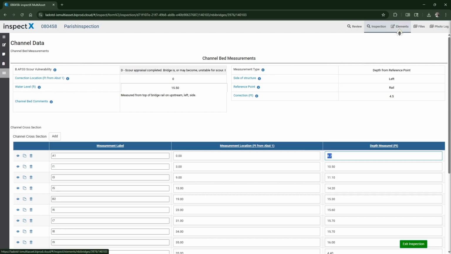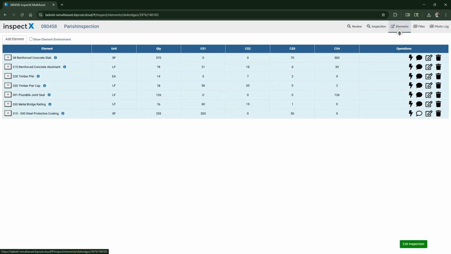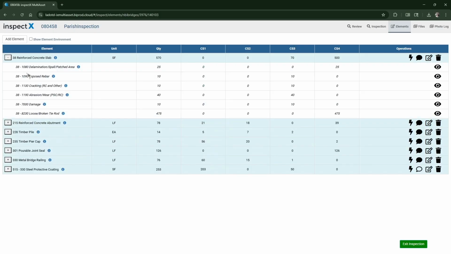Next will be the element tab. This functions the same as it did when we were viewing the routine inspection. Clicking the plus sign will show all of the defects for each element. Clicking on the comments will show you the defect notes.